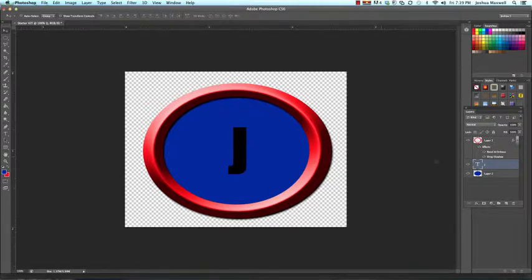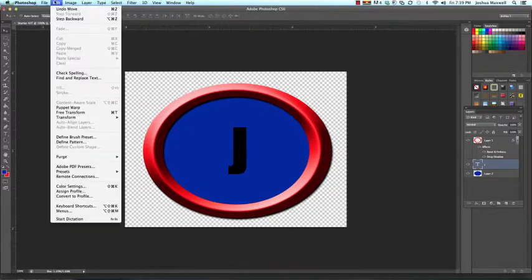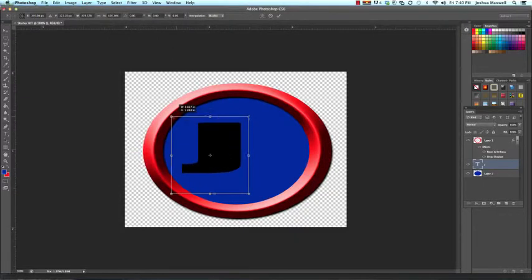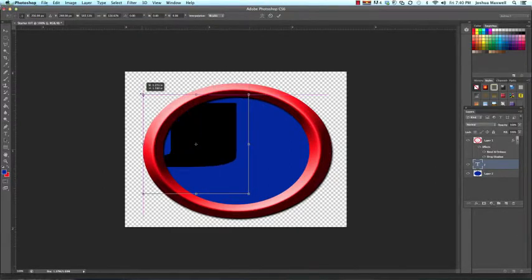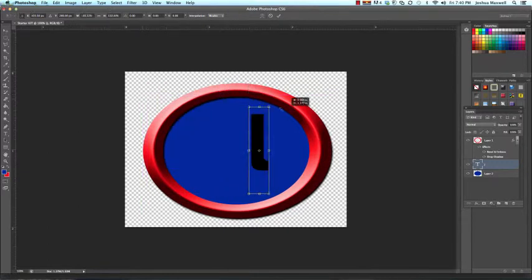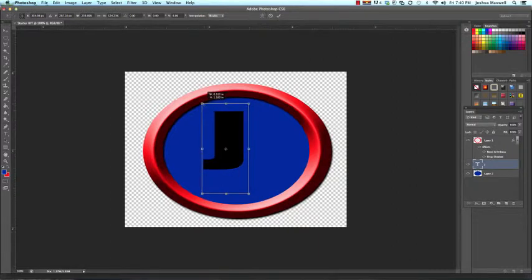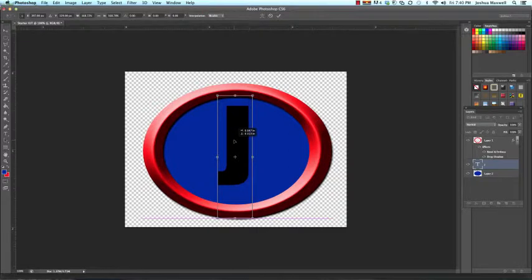And you can do lots of different things to this. One of the things I like to do to a lot of different elements, you can go to Edit, Transform, Scale it, and you can scale it however you want if you just click it. But if you hold down Shift, it will hold its proportions. It'll make it large and hold the proportions. So once you have it to where you like it, just hit Enter, and there you go.